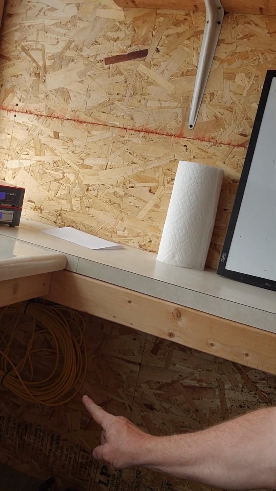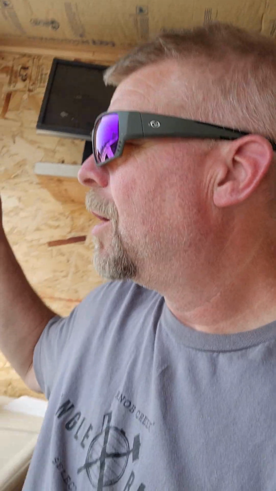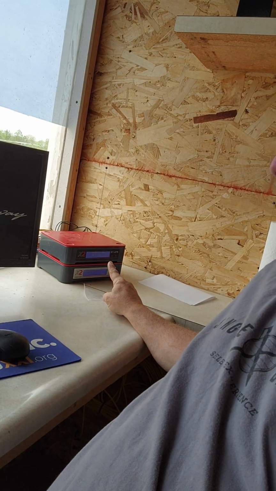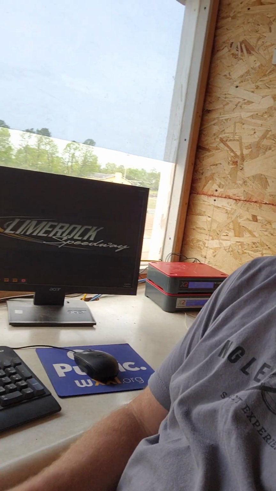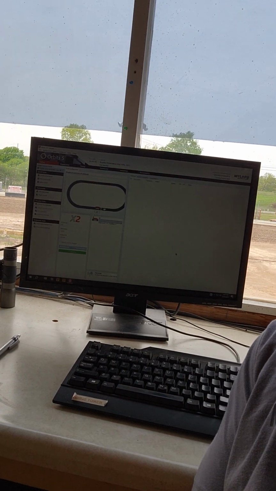And for those of you that don't understand, I don't know if you can see that big yellow cord right there. That runs all the way down, goes underground, goes under the track, creates a big loop, and comes back in a loop. That is underneath the flag tower, underneath the surface of the track. As cars drive around, their transponder goes over top of that and sends out a signal. It trips that loop. That signal comes into this decoder right there, goes into the server from the decoder, and from there it comes into MyLaps and the screen that we have before you.